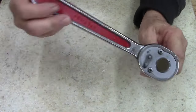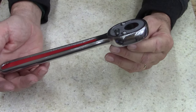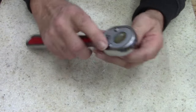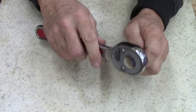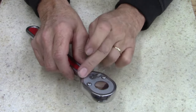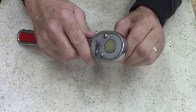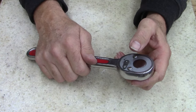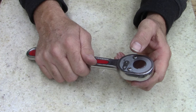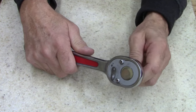This is cool. This ratchet's nice. It'll go in my set, and I will use this every once in a while. I say it's a trophy piece, but not really. I mean, I use all my tools. Junk tools, old tools. And like I said, I got the wrong size spring on one side, but that doesn't affect the use. I still haven't found that stupid spring. I've looked a couple days after work, a couple hours, and couldn't find it. I don't know where it disappeared to.